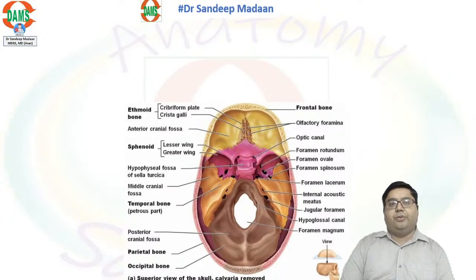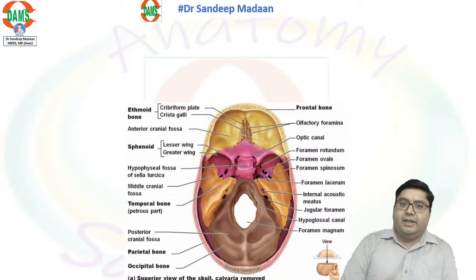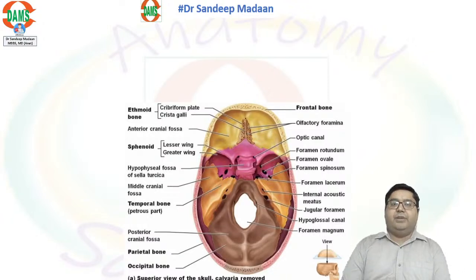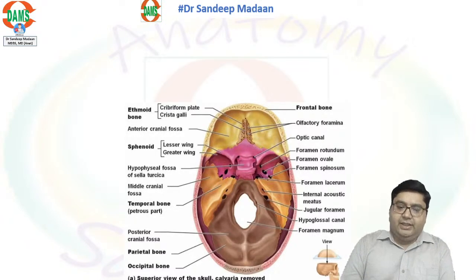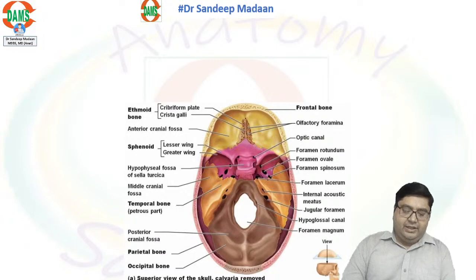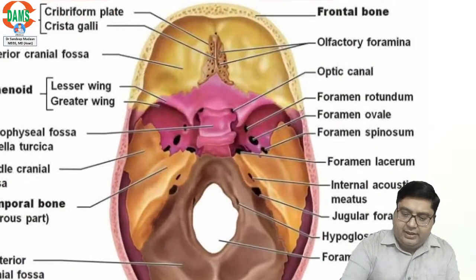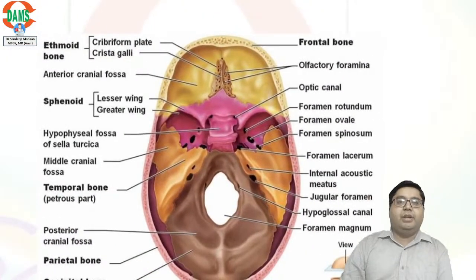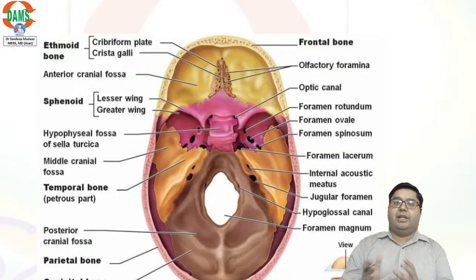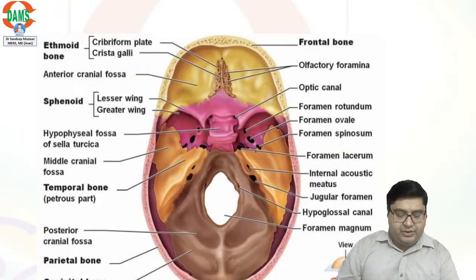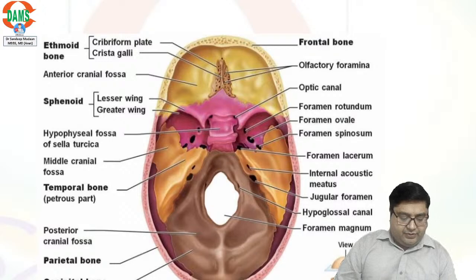Okay, so we'll start with the first topic, that is head and neck chapter. In this part, like we have seen in almost all the exams, foramen of skull is very frequently asked area, right? So either they ask directly which foramen are there, a direct question from gross anatomy, or they may ask some integrated part also, right? Some clinical history will be given, and then they will ask which foramen, which nerve, something like that.